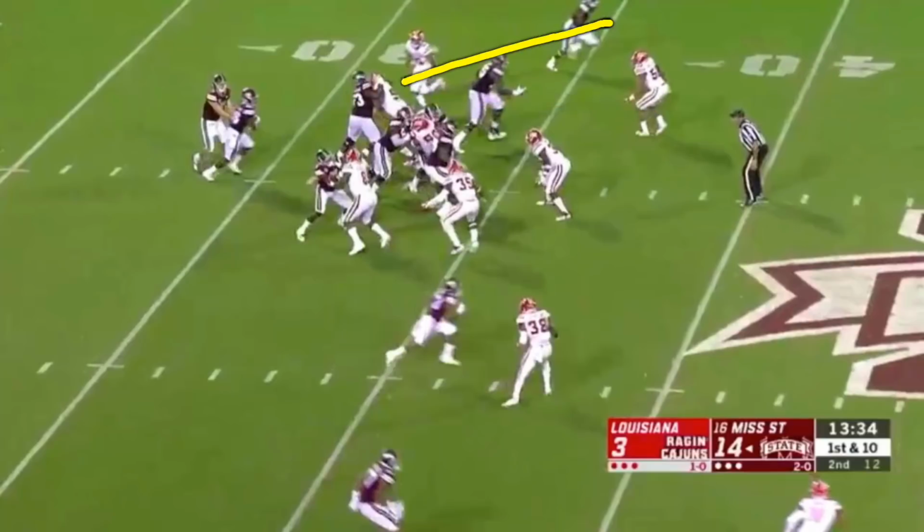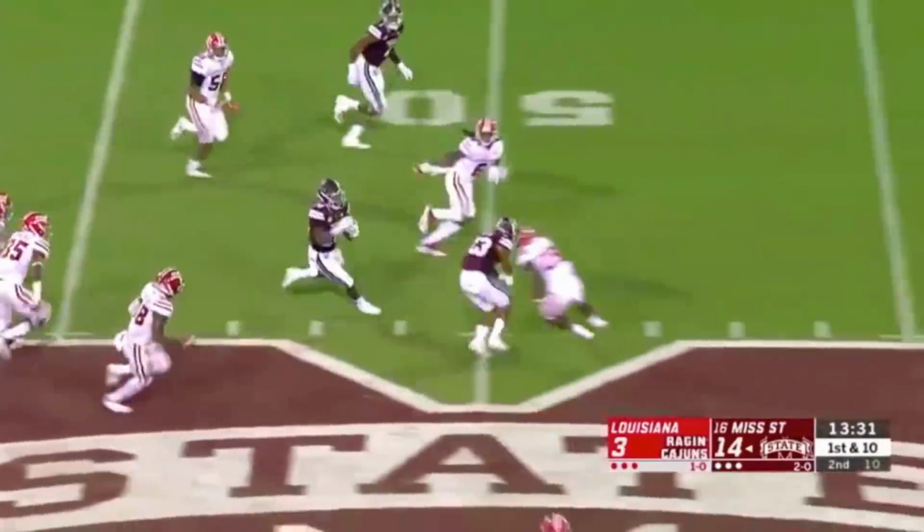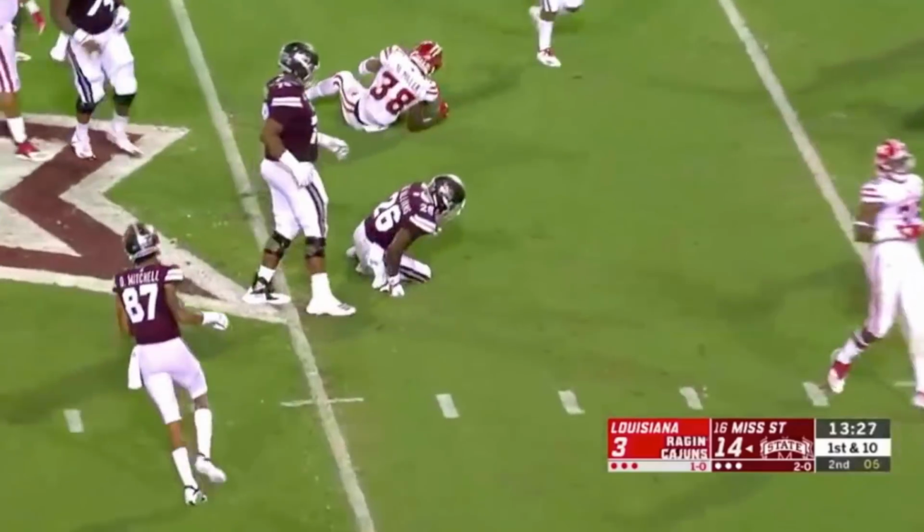Even though they're trying to bring pressure off the edge, it doesn't matter because of you running the ball straight ahead, north and south. The other thing that happens is one of the linebackers steps into the tackle who's getting up to the next level. The other is here, who got confused apparently about where the ball was going and ran out. So your left tackle, Island, didn't really even have to block anybody. Gets to the next level really easily. And so it was a big run on what is a scoring drive.